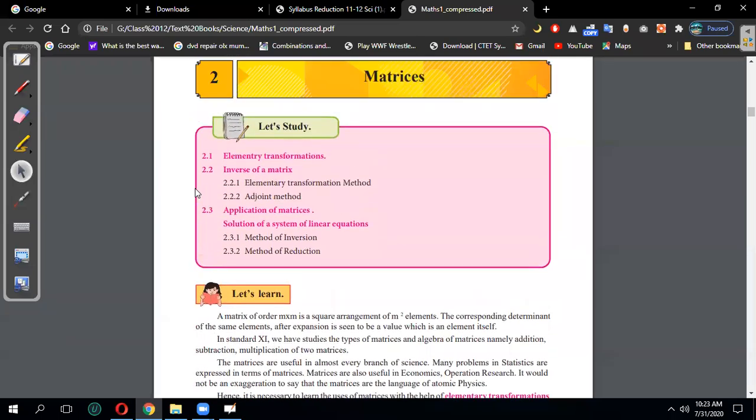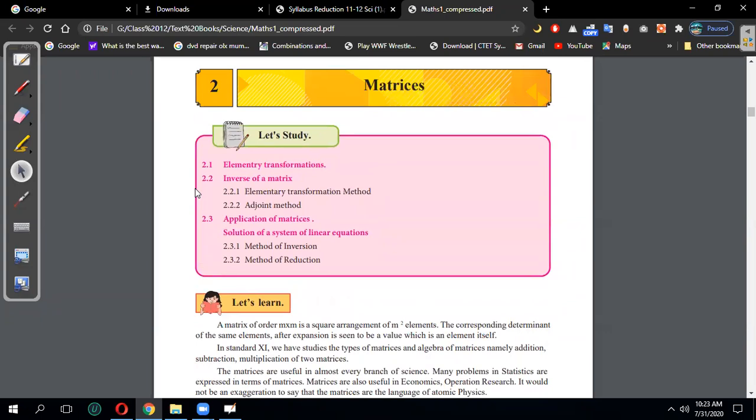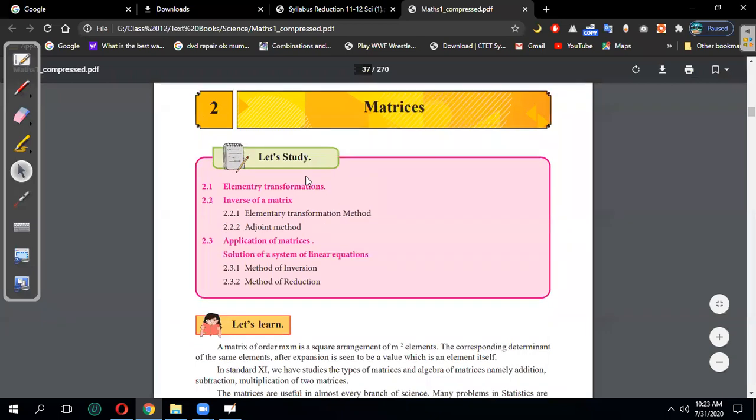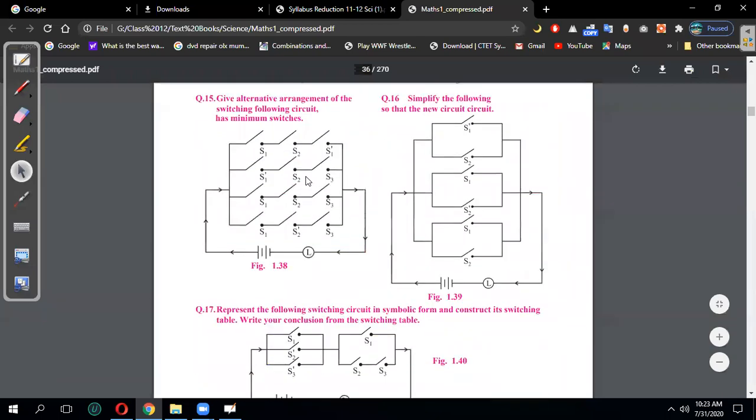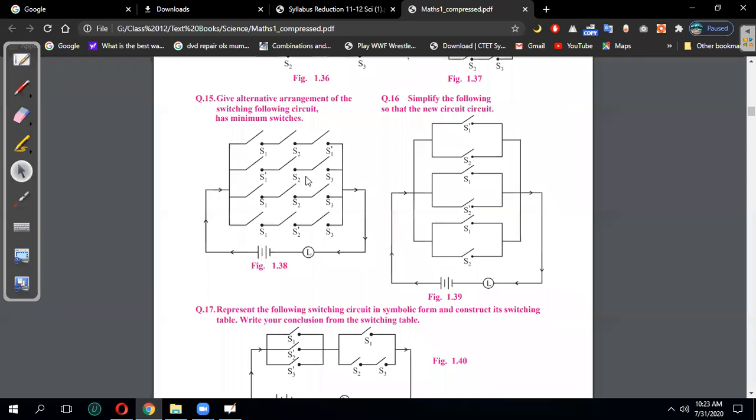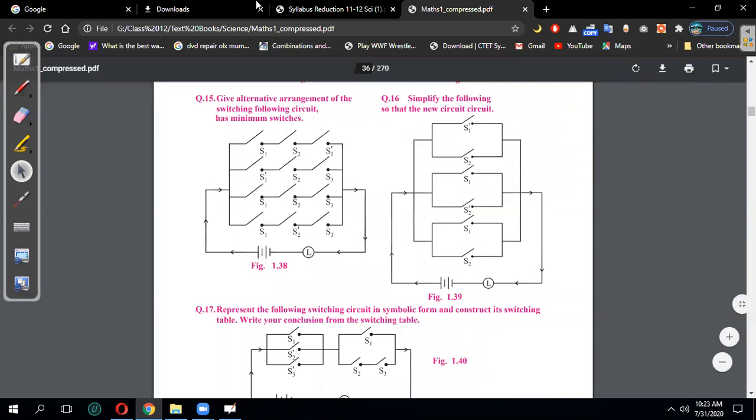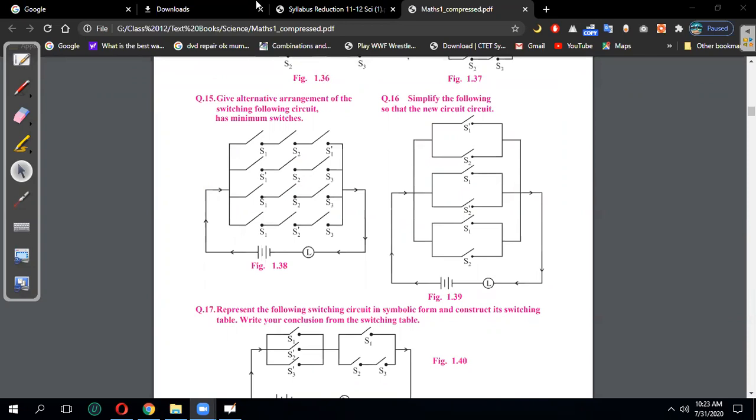Okay, now let us start with the very next chapter. The very next chapter is matrices. And one more thing, before I move on to matrices, if anybody still has any doubt related to logic, this is your final call. No, sir. Are you sure? Adil is replying. Ansari also replied. But what about Talib, Musab? Do you have any doubt related to logic? No, sir. No doubt. Samad? No, sir. And Saida? No, sir. Sure?